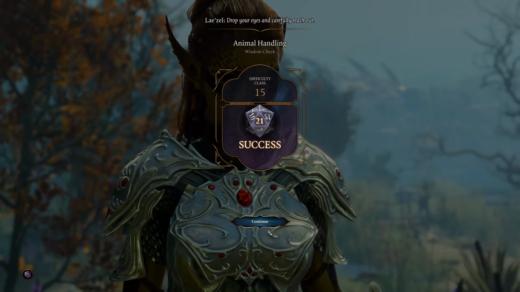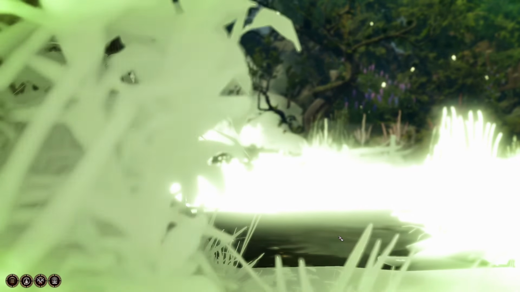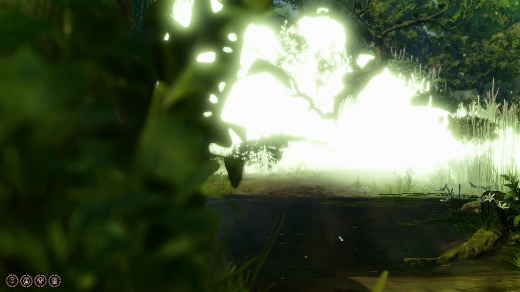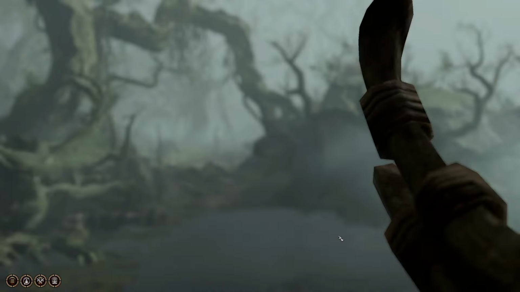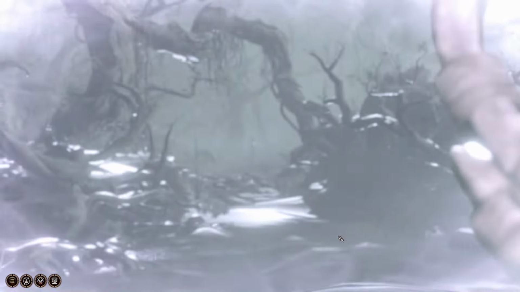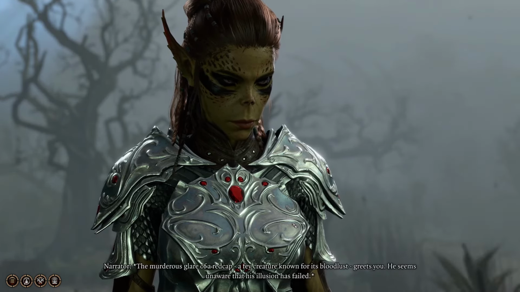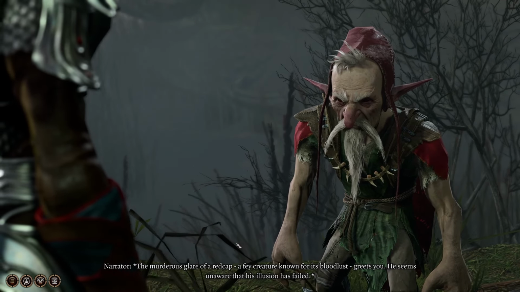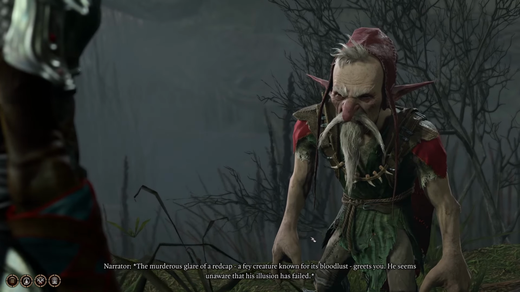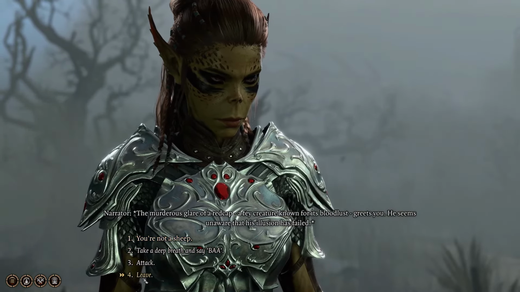Nice. The smell of rot assaults your senses as the illusion vanishes. Oof. The murderous glare of a redcap, a fey creature known for its bloodlust, greets you. He seems unaware that his illusion has failed. We are not going to let him know that we know.